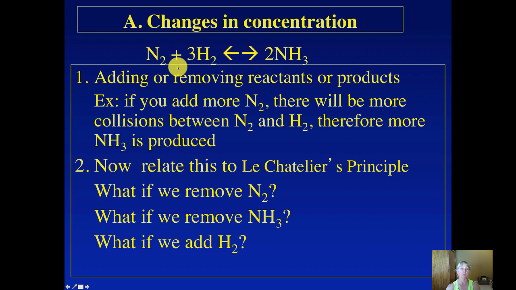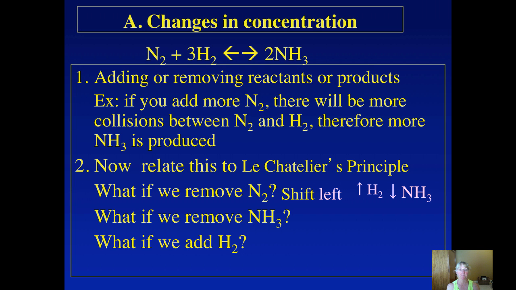Well, if I take away some of this nitrogen, it's almost as if the ammonia that's there senses nitrogen is missing, and it says, you know what? I better hurry up and break down to try to form nitrogen to replace what that human took away, and in the process, I'm going to produce some more hydrogen until a new equilibrium is established. So if you remove nitrogen, you should shift or drive to the left, temporarily favoring reactants. That means as I drive to the left, I'd be increasing the amount of hydrogen, and I would also be decreasing the amount of ammonia because it's being broken down to replace the nitrogen that had been removed.